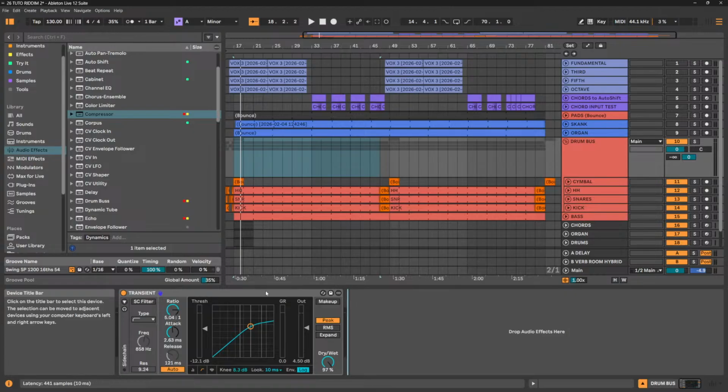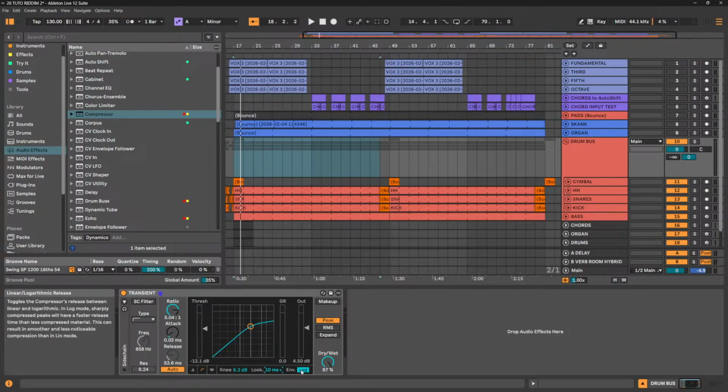So when you do that, your program will delay, you see it at the bottom left of the screen, the whole project by 10 milliseconds to give the opportunity to every compressor or other machine that needs a lookahead to do that job, okay? So you can work with 0 ms as it was here. If you start to hear some artifacts, unwanted noise, in case of some hard and quick compression, you will add some lookahead to give a bit of time to this compressor to react, okay?